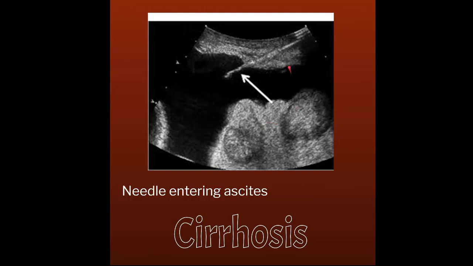Here's an example of a patient getting a paracentesis done. So this is the needle coming in through the skin line, being dropped into a large pocket of ascites. Again, the sonographer is going to help guide that needle in, finding an area that does not have excessive amounts of bowel. So this is bowel down here. We want to make sure that we're not hitting the liver. So we typically go either on the left side or the right side, but a little bit more towards the hips.